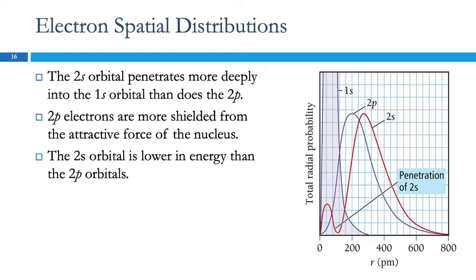So if we look at those radial probabilities, this is the 1s orbital. It's literally off the chart here. And now we're going to look at the 2p orbital and the 2s orbital. The 2s orbital has this node here, but this part of the 2s orbital is inside of the 1s orbital, right? This is like inside the parka. So it can see the full glory of the nucleus, perhaps. So this, because we have this piece that's inside, and also this little section, the 2s electrons are more attracted to the nucleus than the 2p electrons are, because they can't get as close, okay? So the 2s orbital is lower in energy than the 2p orbital because the shielding is not as perfect.